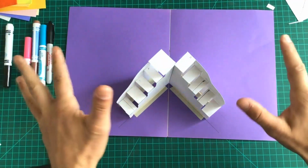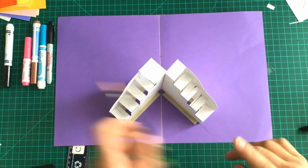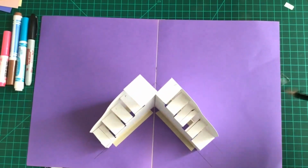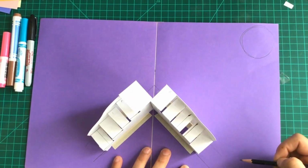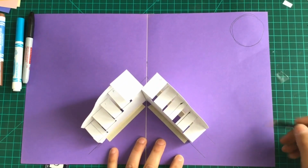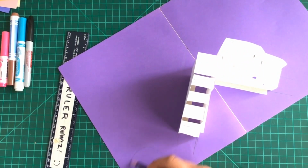Now we can just decorate stuff, but first we have to sort of make a path. Let's make a path with our pencil. And we're going to make a path that we have to follow, and this can be any path. We need to start somewhere, so let's start maybe over here. This will be the start, and I think the end will be somewhere over here. This will be the end.